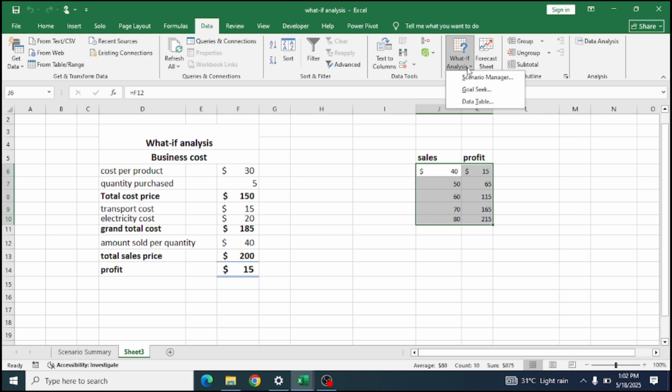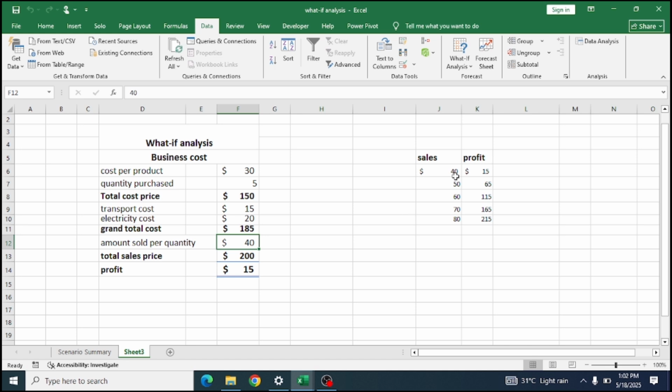So let me show you the end game. The end game is this: I want to create a table. Instead of doing it one by one, where you change the profit and check what the sales will be, as in our last class, with Goal Seek and also Scenario Manager, where we were creating different scenarios, now in this context you are going to create a mass. It could be a small table, it could be a massive table, where we address everything at once.